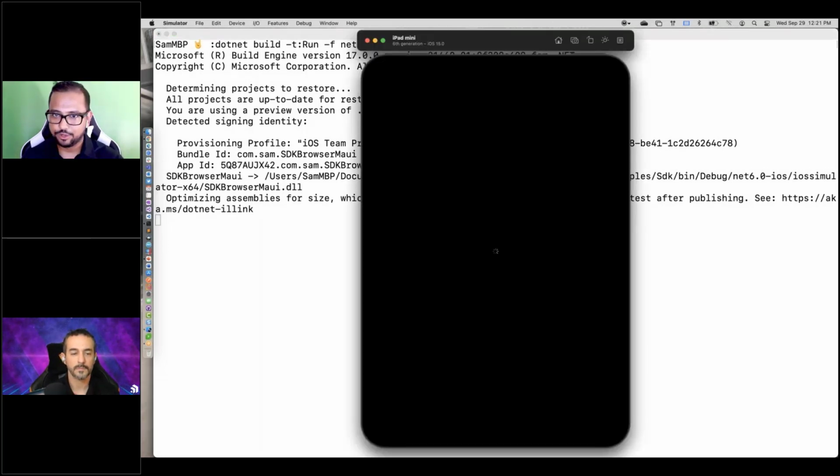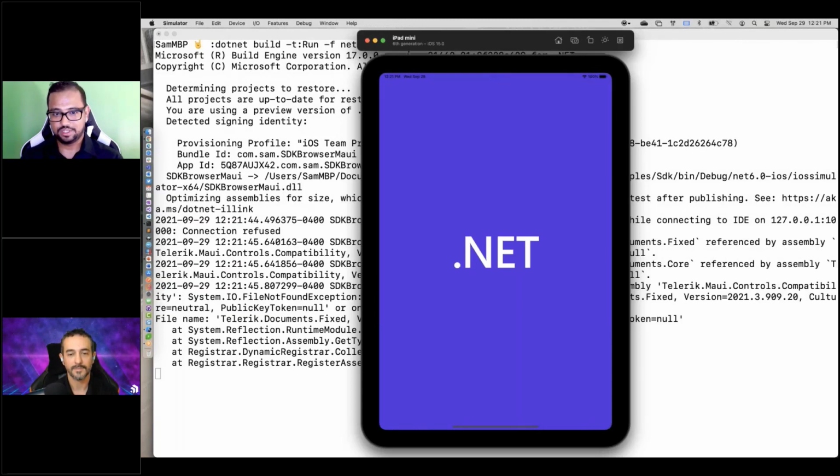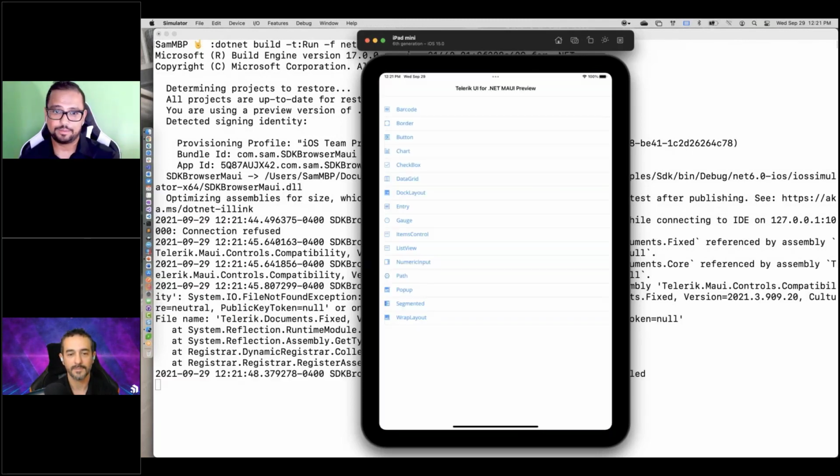And I have Xcode 13, which is out of preview now. So is iOS 15, and the Apple events have happened. So the iPad mini is the newest iPad thing to join our family, 6th generation. So now you see .NET 6, and now you see the new app. This is the SDK style browser application, which has all of our UI right in here. So this is Telerik UI for .NET MAUI with all of the UI that you can start playing around with, and it works exactly the same way on iOS and Android, and as we shall see, on desktop as well.